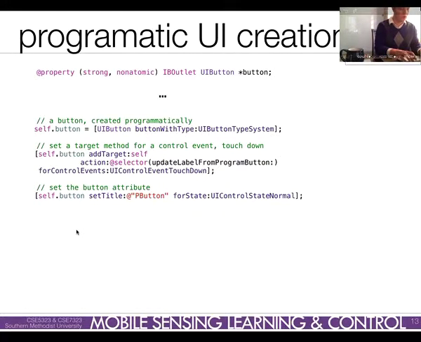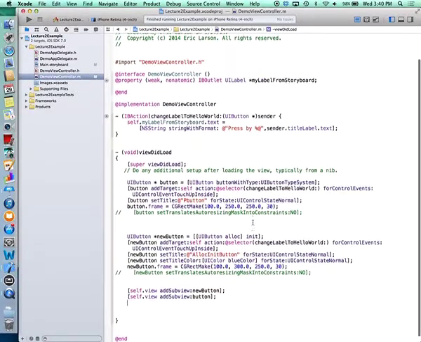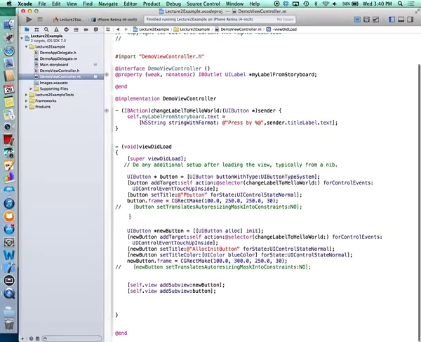Okay, so I just want to make sure that that is completely good here. So what I've done is I've updated this code that we wrote last time so that you are actually creating a button. And you'll notice what I'm doing here. This new button, I'm actually calling alloc init, right? So I'm not using this UI button type system, okay? So I'm alloc initting this right here.